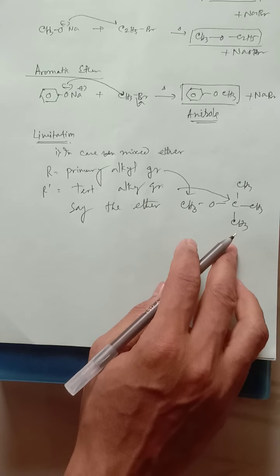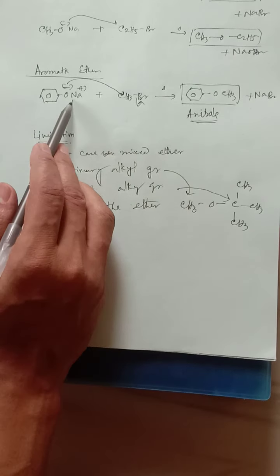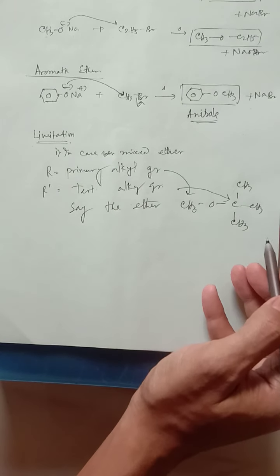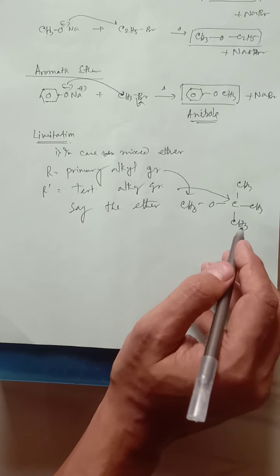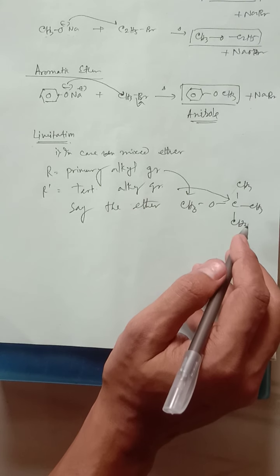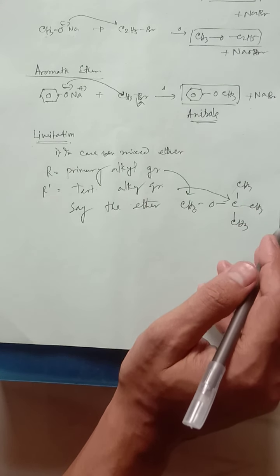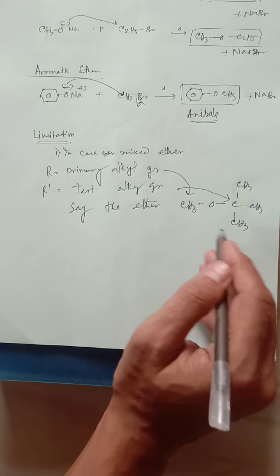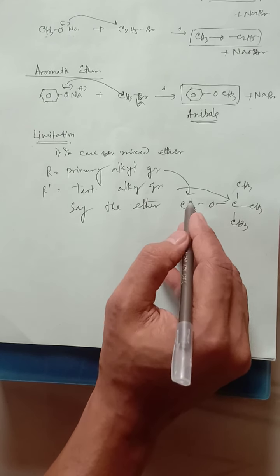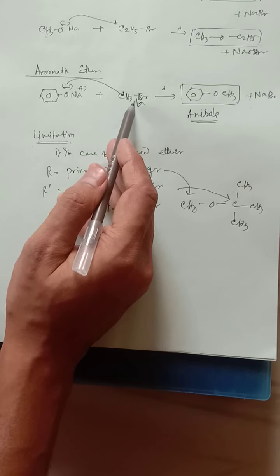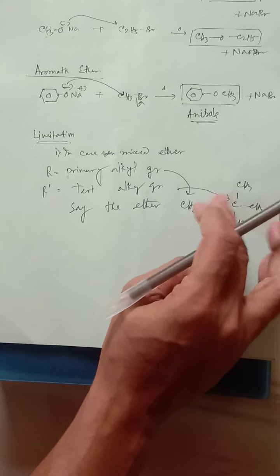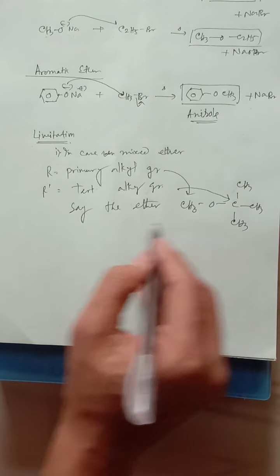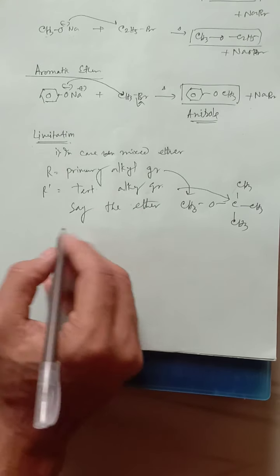Now two options can be there. Look here: one part will be alkoxide and the other part will be halide. So which part do we have to use? We have to think about it. Whenever two parts are there, a halide part along with the other part, the alkoxide part, which part should be taken as which? Now I am giving two possibilities here.